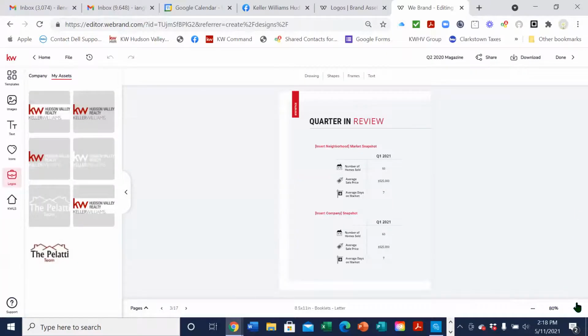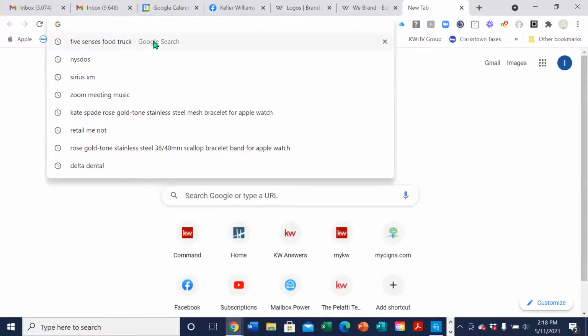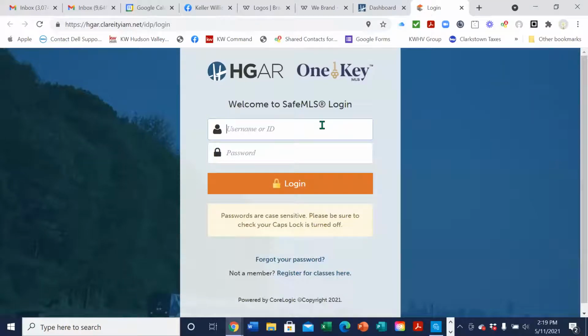And we're not going to go through every page. This page is the quarter in review. So you can change this for where you live. I know that in the MLS, Catherine, I'm not sure about your MLSs, I'm assuming they have something similar to this. In HGAR, I'll show you guys, you can get statistics for either a city or your county. But I'm sure you can get the statistics from Deb from your market center. Most of them have it.